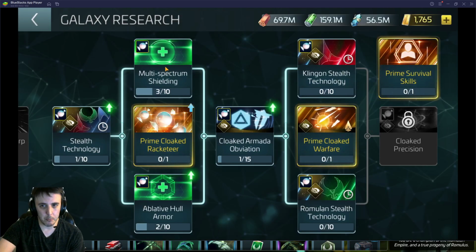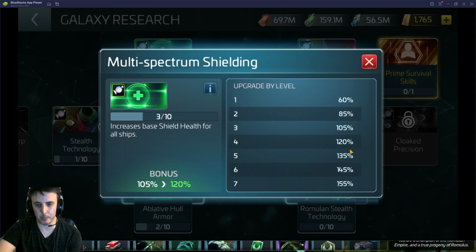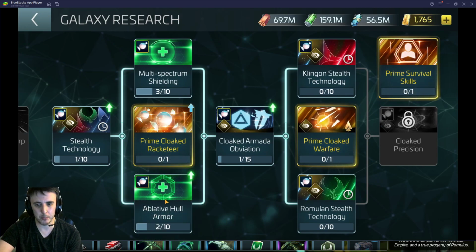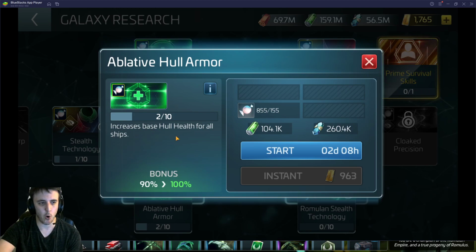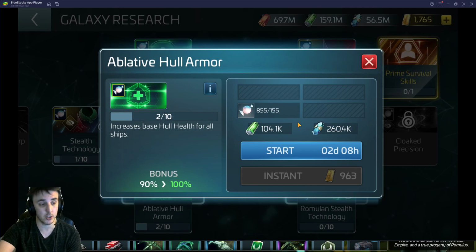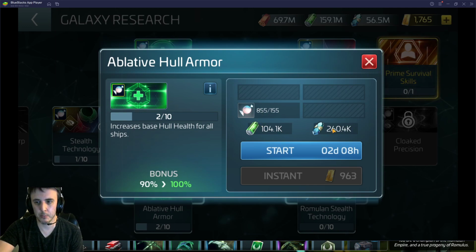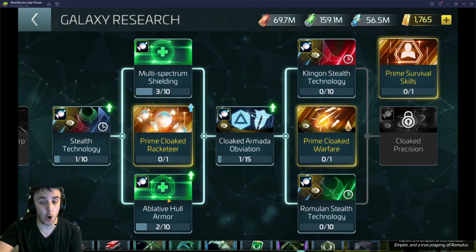But the 2 after it, multi-spectrum shielding, have nothing to do with cloaking. These just increase your base shield health for all ships. And it starts at 60% and it scales up pretty quick. Same thing down here with ablative hull armor. Increases your hull health for all ships. Your warships, your miners, all of them. Getting a nice big boost just for using some of these Tetrions and some basic resources. No crystal, no ore, no gas, just Tetrions, dilithium, and tritanium. These researches are awesome, which is why you want to get a cloaked ship or a ship with cloaking so you can do the dailies to start acquiring these things.